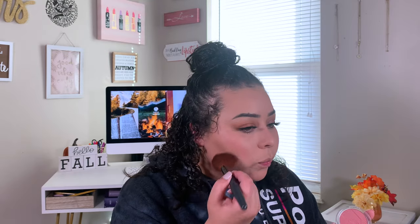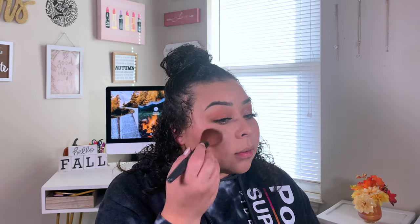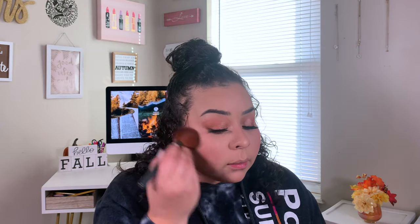Okay, so now we can go ahead and go in with the blush. I said the blush, and it's called the Blush by Essence in the shade Befitting. And today we're going to be a little bit different and use this brush. Wow, I didn't need to do that to that blush because it looks a little bit clowny.